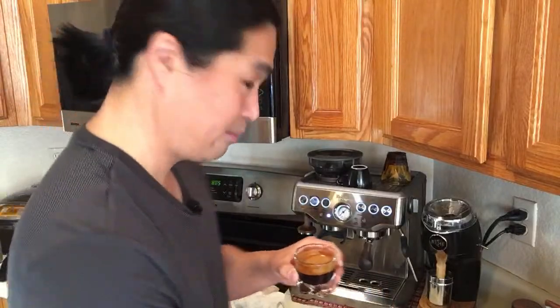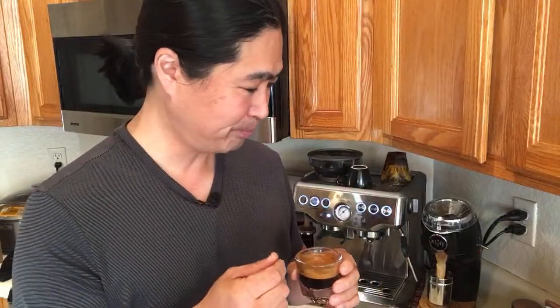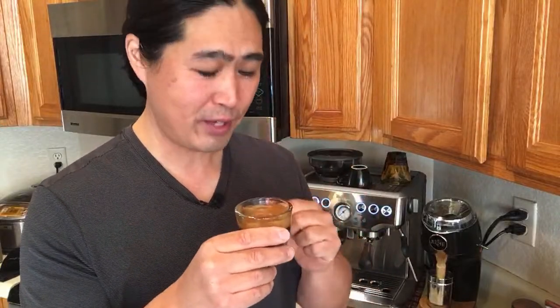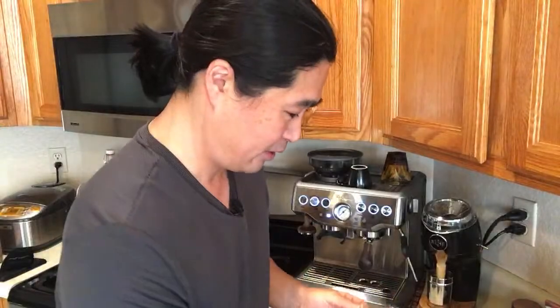Okay. Cheers. Happy Sundays. Smooth, sweet, very bright and sweetness. This is good espresso. Okay. If I wait a few more days, even better. So this is 3 days out. So it's really good. As you can see from all the crema, you see crema still there right now because there's so much gas.